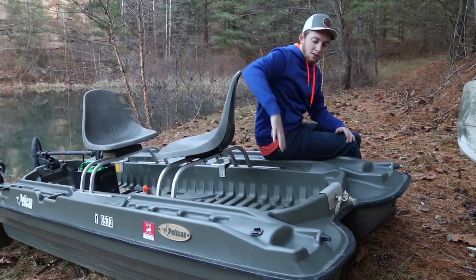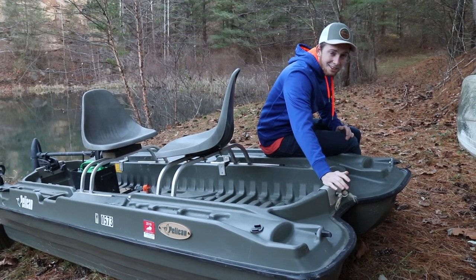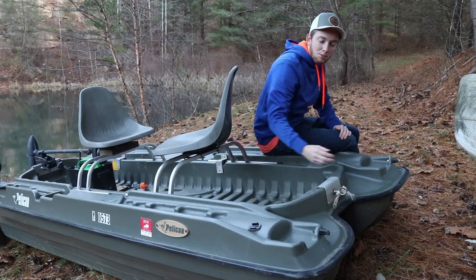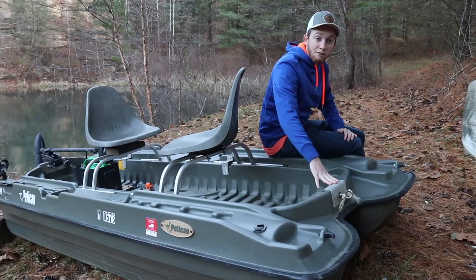On our Pelican, when they come from the factory the front is actually smooth. We added this eye bolt because a lot of times we fish over absolute bluffs on these riverbanks and we like to hook our winch to it and pull it up. That's something we added and it's a pretty good idea if you do have a trailer.